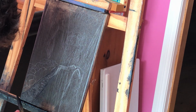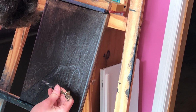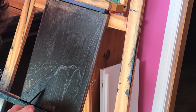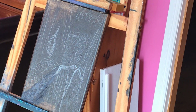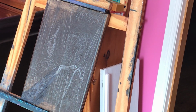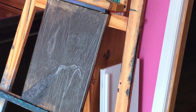Because modern tonalism seems to be in right now. I don't know why. It just does. I like tonalism. But yeah, it is interesting. Certain things sell, certain things don't sell. And usually it's things that lack symbolic detail that sell. And I think there's two reasons for that, both of which I'm going to get into.